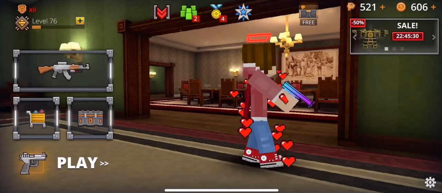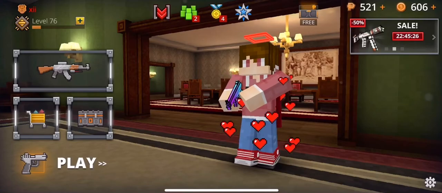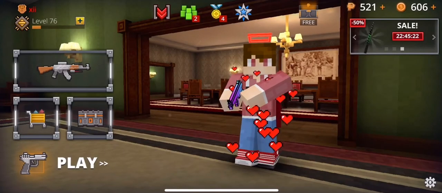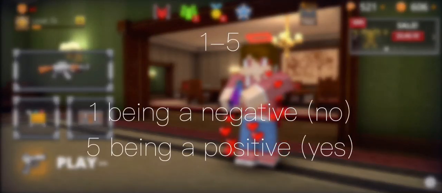It is Rex here, and I decided to make a new video basically reviewing the different types of suggestions from the Pixel Strike 3D server. Today I'll basically be rating them 1 through 5. 1 is obviously going to be the lowest, and 5 is obviously going to be the highest.